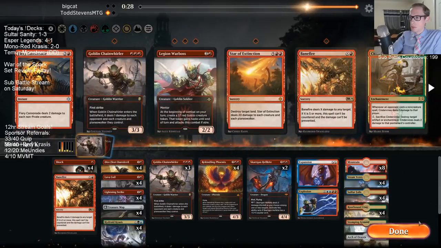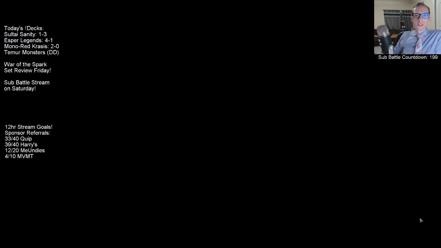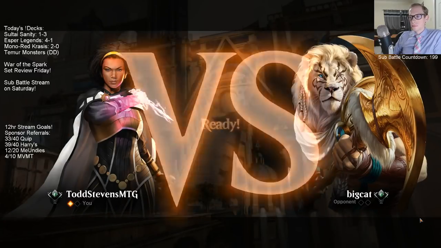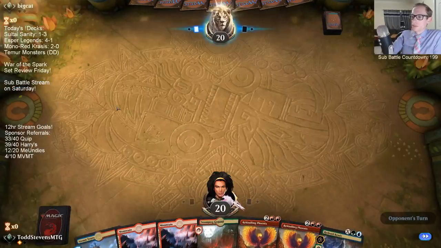I don't know, I'll just play some Chain Whirlers. I'll play some Chain Whirlers. Let's do it. Let's get him out early, make our opponent Lava Coil or Chain Whirler. And then they don't have Lava Coil for the Phoenix.